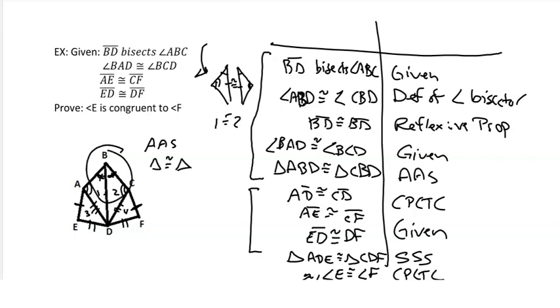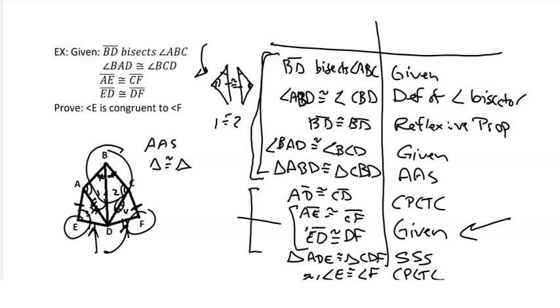This said that we had to work with these two triangles first so that I could learn more about the two triangles that in the end I want to work with, because I didn't have enough information about those. And then finally, when I could prove those triangles were congruent, I showed those angles were congruent. So this is a huge proof. You might be asking, why didn't you just state these givens up here? Well, I like to state givens when I'm going to be using them. These are not used until we're talking about triangle 1 and 2. That's why I waited. So once again, work with two triangles, then parts of those triangles will help us with other triangles, and then we can finish it.